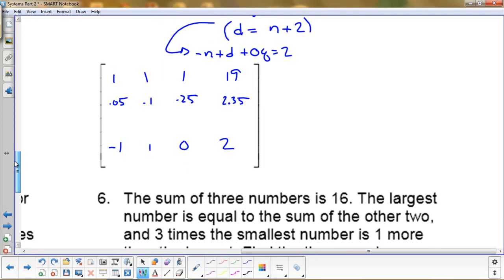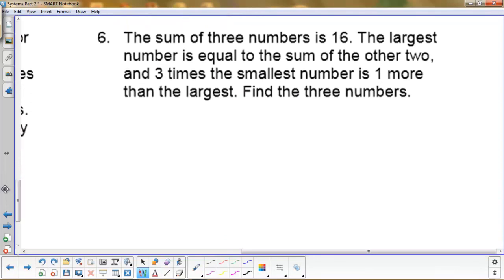And the final problem, question number 6, I'm also going to leave to you to solve completely. So go ahead and interpret the word problem correctly to come up with your 3 equations. From that, if there needs to be some reorganization, please reorganize all of your equations so that they will fit into an augmented matrix appropriately, and determine the 3 numbers that are used to find this particular system.